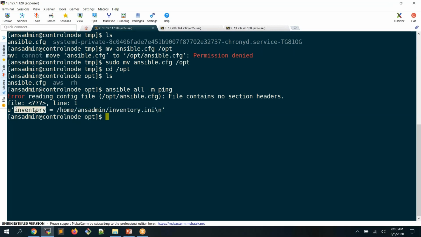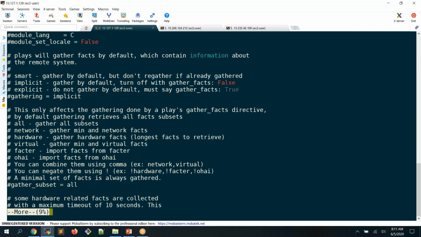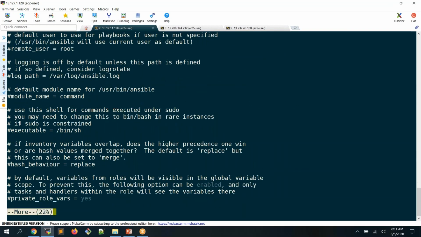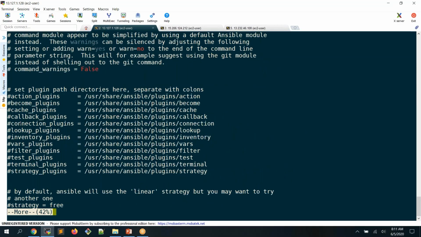If you do remember, inventory you can see under the default configuration, right? So those defaults we should give. Let me open our default ansible.cfg file with more. You can see here this is the defaults section, and under the defaults section we have inventory. Like that we have different sections, and all the sections will be in brackets. Even we have seen the privilege escalation section, right? Where it is.